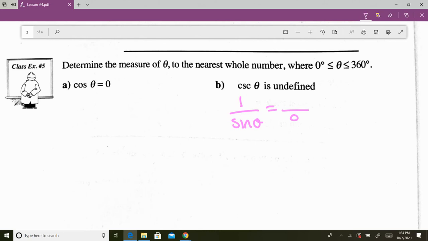Okay. So what are we trying to find? What does sine have to equal? We're trying to make sine equal 0. Because if you manipulated this and you multiply the 0 up and the sine up there, you're going to get 0 is equal to sine. Okay? Is that okay? I just multiplied 0 up, 0 times anything, gone. Sine times, that's some constant. I don't actually care what it is. So sine is equal to 0. What is my reference angle?